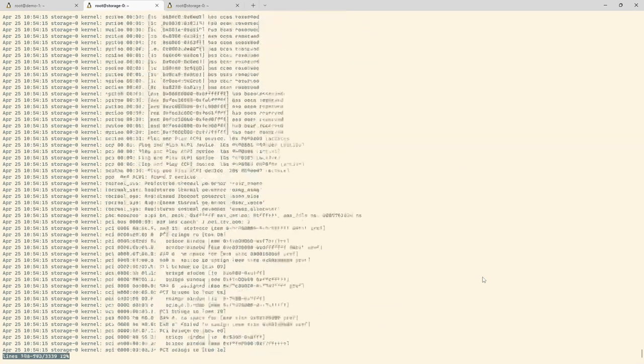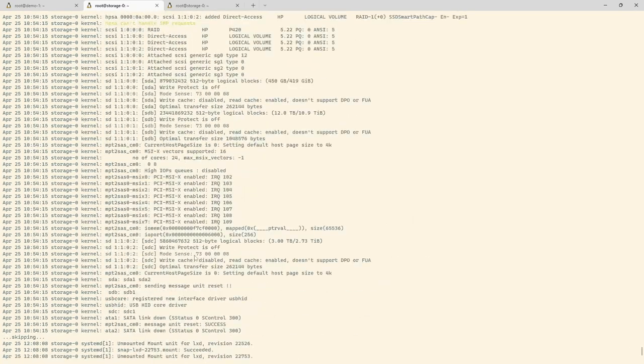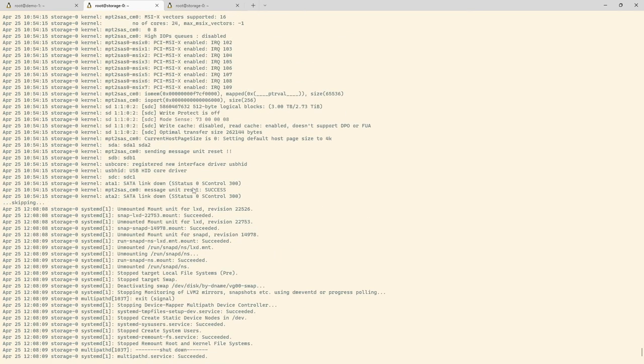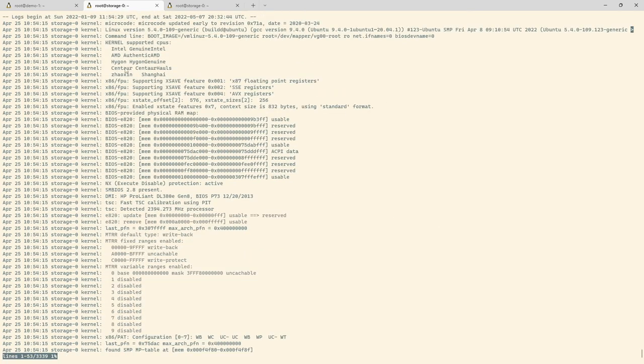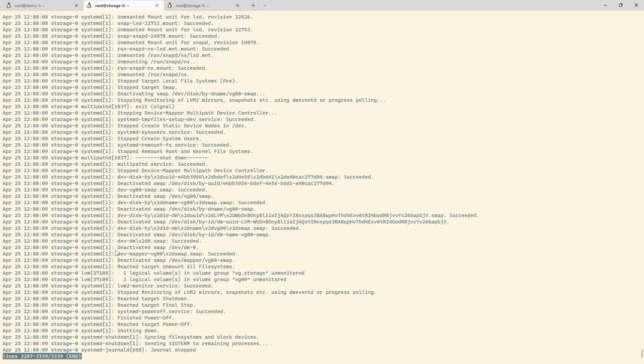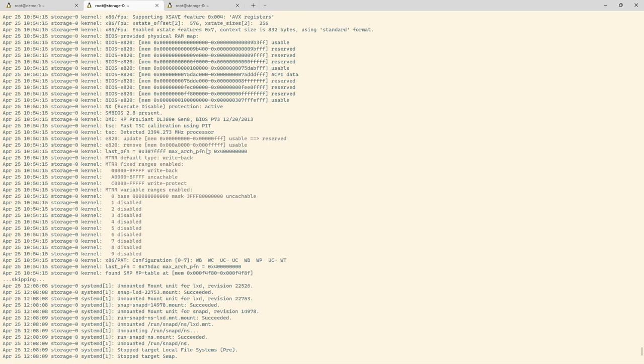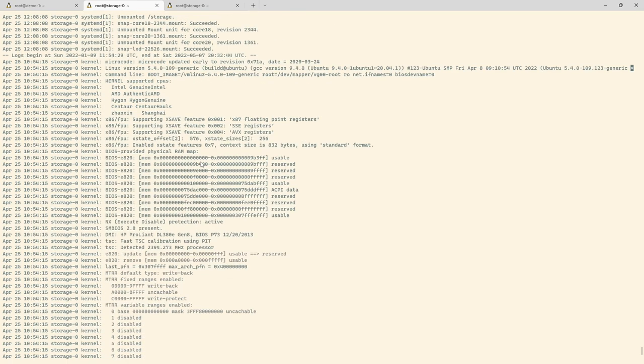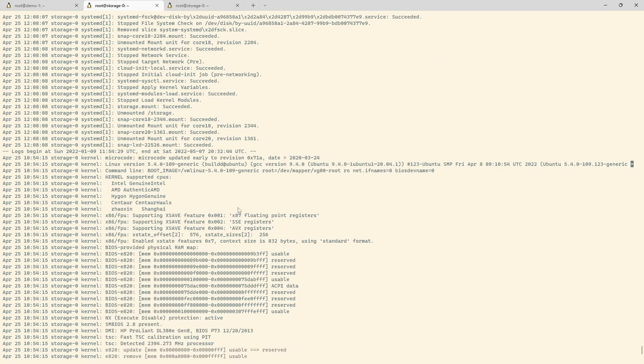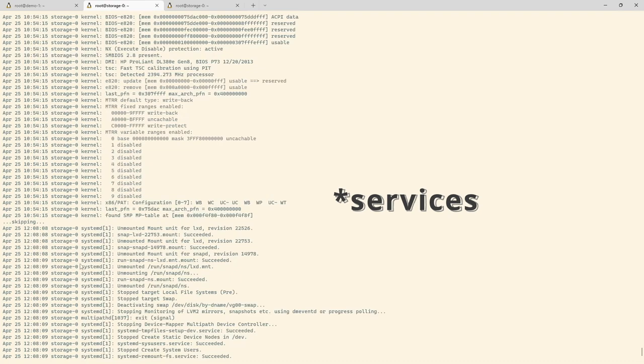But if I scroll all the way to the bottom here, we can also see that we are getting shutdown information. So not only do we get all that boot up information, let me go back to the top. We get the boot up information as we did before. But if I go to the bottom now, we can see that this is actually shutdown information. You can see it's stopping services and shutdown here, look. So you can get information about what happened during a shutdown of a system, as well as the startup of a system using this. It's very, very useful. And you can actually see that this is two different systems here, look. So yeah, there's multiple logs here.